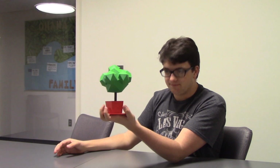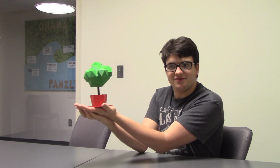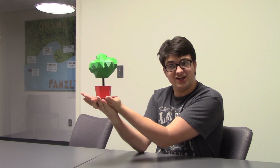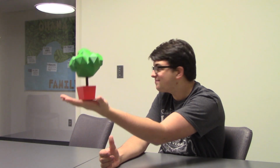And me? Well, I'm using what I'm best at. I'm best at 3D printing. It's a little bit of a hobby, but I think I'm pretty darn good at it considering I've got this all to fit together. I mean, look at this! It's entirely a 3D printed tree.